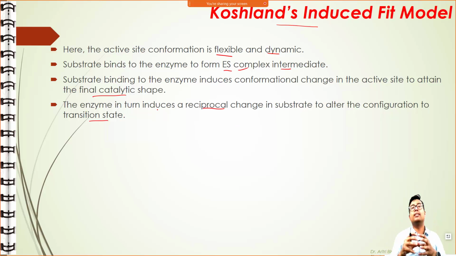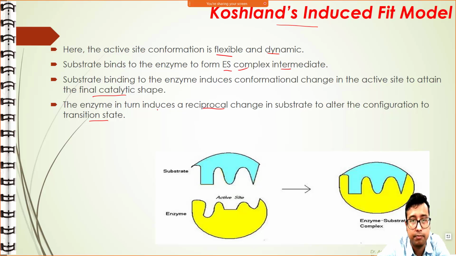So both enzyme and substrate don't look like each other to begin with. However, they come and interact to form an intermediate complex. Thereafter, 3D conformational changes happen. So the substrate is inducing some change in the enzyme, the enzyme is inducing some change in the substrate, and then they both bind. You see this example, this substrate is looking like this, but the enzyme active site is not looking at all like this. Then there are changes, now the enzyme active site molds into the complementary structure of the substrate, and then the substrate can bind.